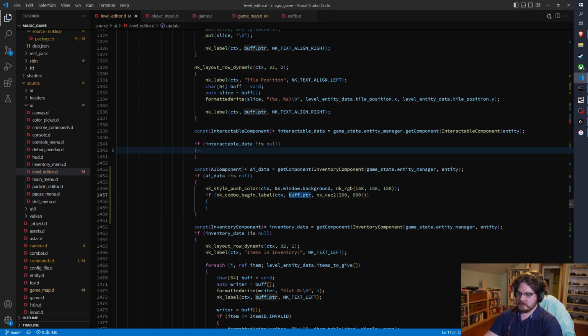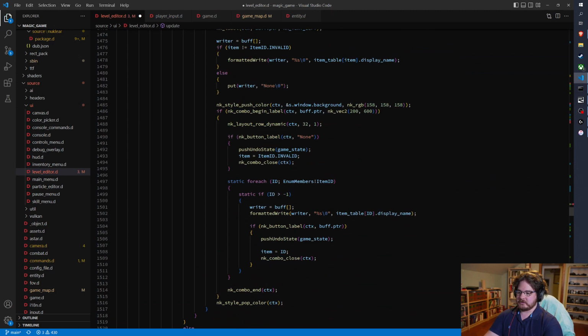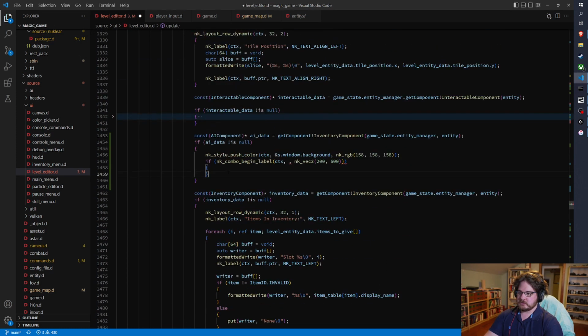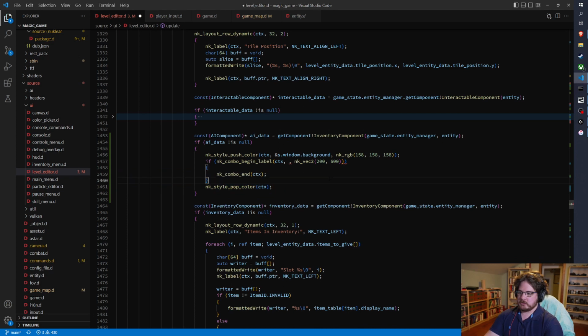Oh, hold on, we need to, this. Okay. The label is going to be wandering bounding box.